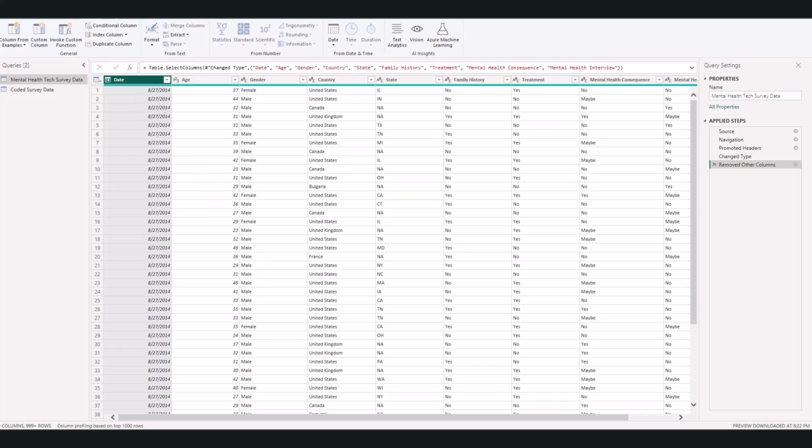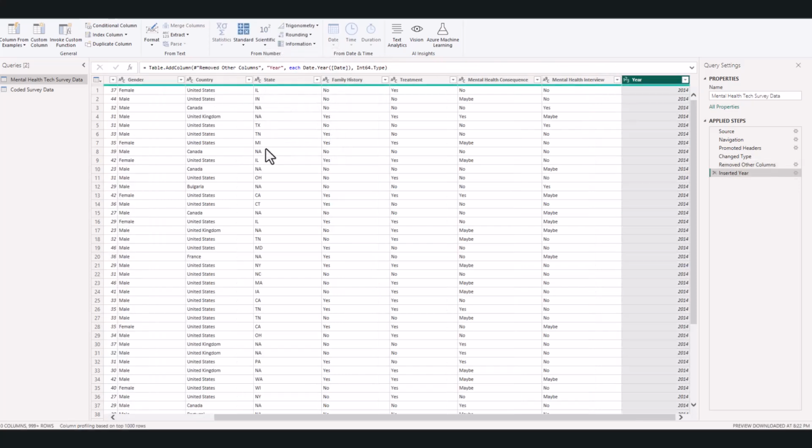Okay, go to add column. For add column, we have the dates here. So we also have this date icon here. So I'll click down here. Then I want to get the year out of this date. So I'll say year. Okay. And it creates another column for me with just the year.